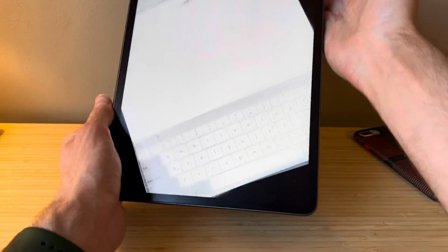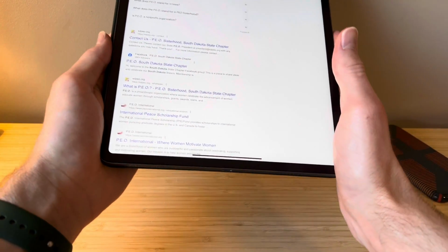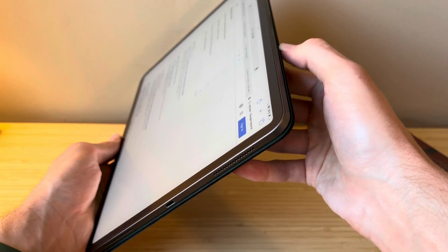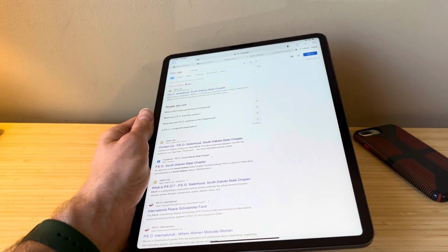And you could do that in portrait mode here, and that would be just fine. But it's a large display. That's what I'm getting at. Most people are going to use this on a flat surface, on a table, or you're going to use it with the case. And that brings me to the next point here: we're going to swap that case out.